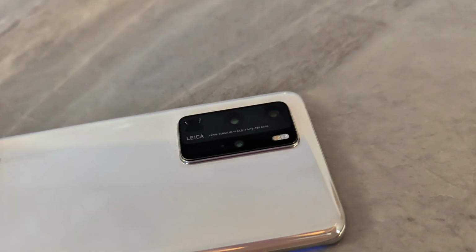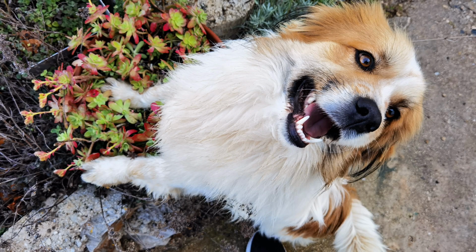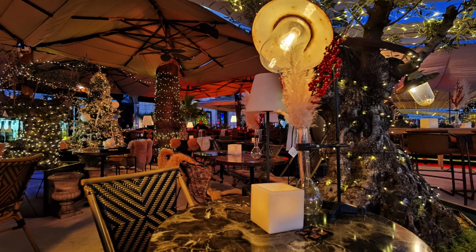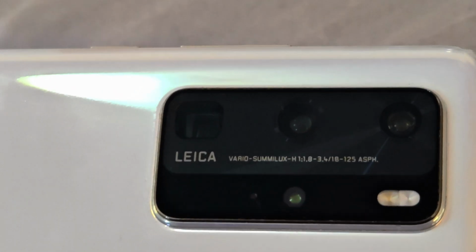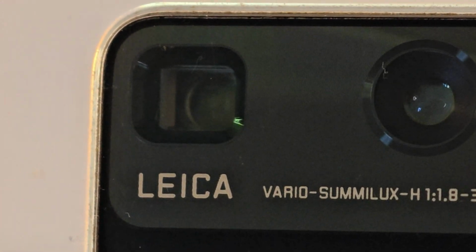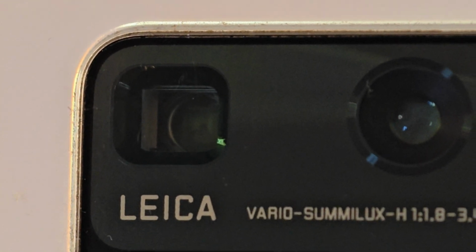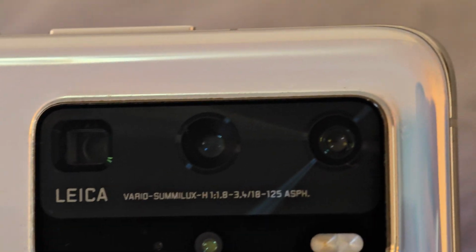As I said before, the biggest plus of this phone is its Leica powered camera. So you have 4 cameras on the back. One is depth of field sensor, and you have this one on the left here. Let me show you. This one on the left. I'm doing this with my Vivo X100 Ultra, recording this. So this is periscope 125 millimeters. So that's around 5x zoom, f3.4 I believe on it.